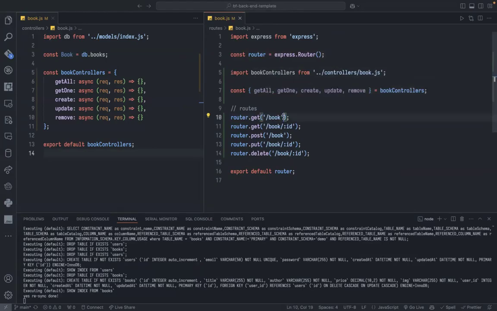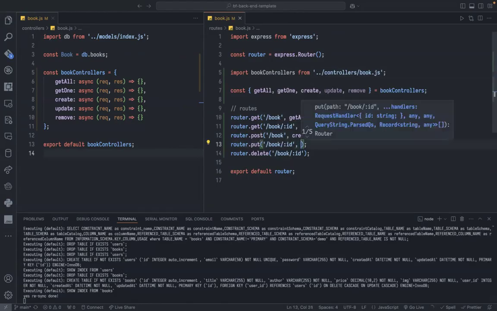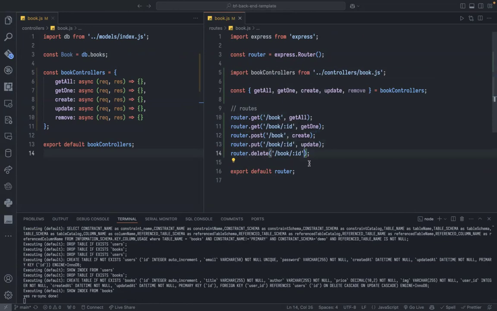And now I can just say get all, and here get one, and here create, and here update, and here remove.